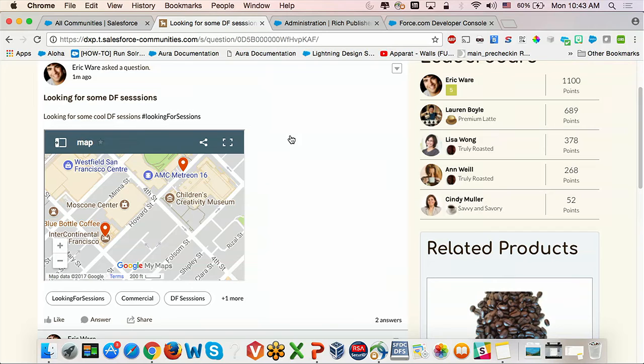And what exactly is happening here is, when you create a post, we attached a feed item trigger to the after insert of the post. And we look out for some text, right? So in this context, we look out for text of looking for certain sessions or looking for Dreamforce sessions or things like that. We have certain keys for the words to look out for, right? And once we do that, we associate a map with the feed item.